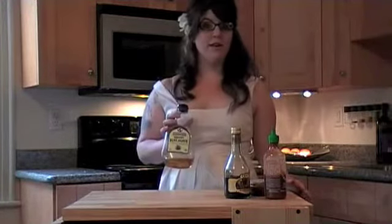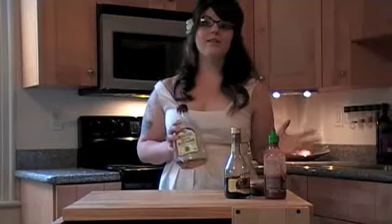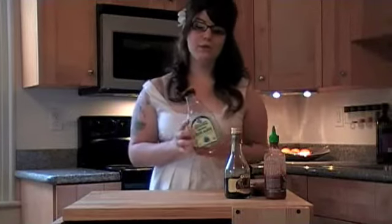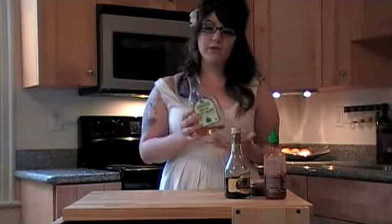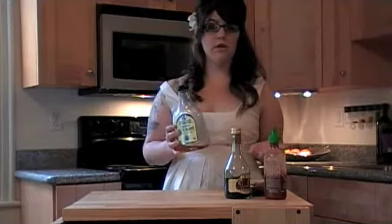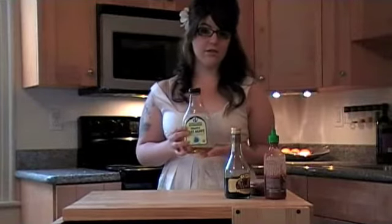And then agave, and I know agave is everywhere and everybody's talking about it, so I'm sure you can read up on agave nectar. But you would use this just like you would use sugar. I put this in my coffee. I don't even have sugar in the house anymore. If I'm baking, I use this.